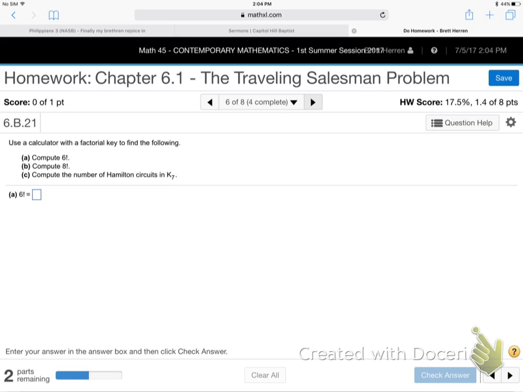So, you ever seen that kind of thing before where they have the number with the exclamation point? What does that mean? It means 6, and you're like really excited about it, right? Now, what does it mean? 6 times 5 times 4 times 3 times 2. Yeah, it's called factorial. It means go all the way down to 1. You have a button on your calculator, probably. If not, you can just do it by hand. Yeah, it's called 6 factorial.